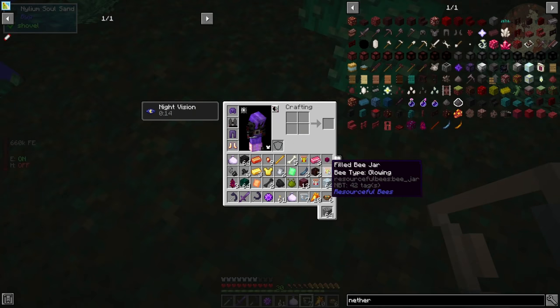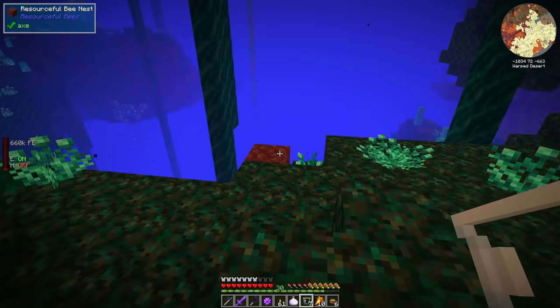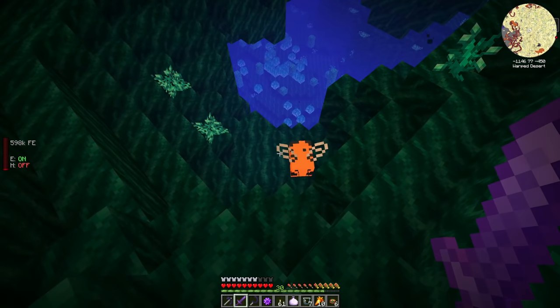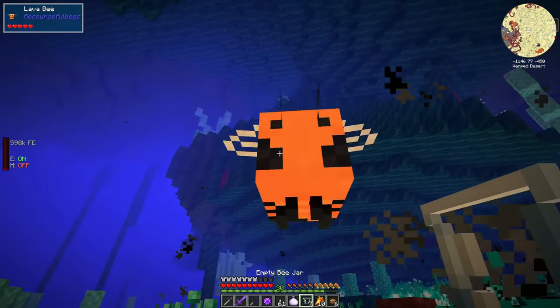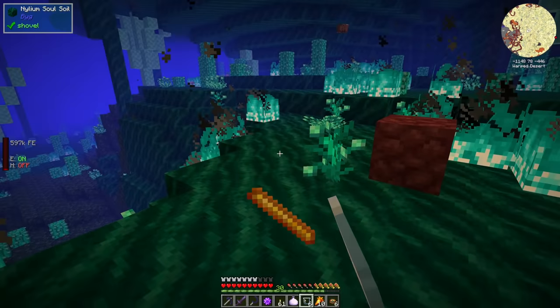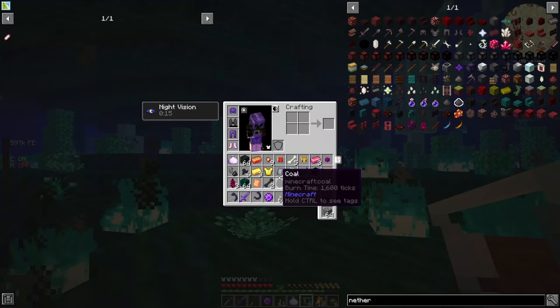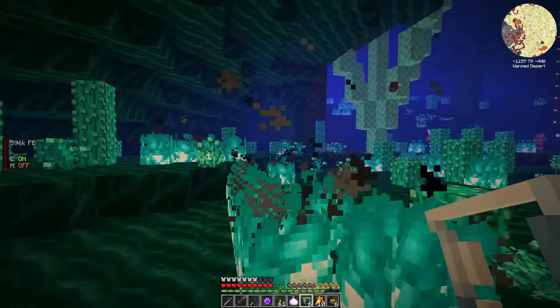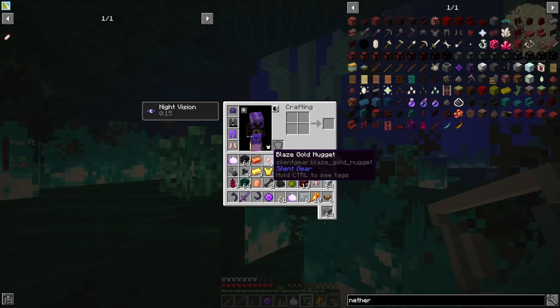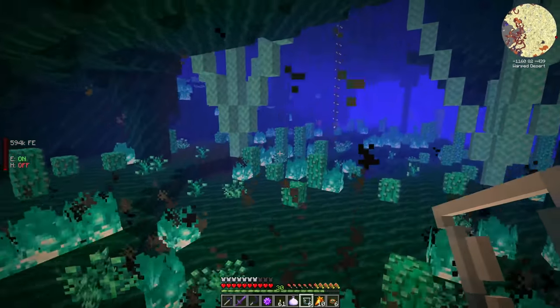Glowing bee. Glowing bee. Okay, it's right there. Okay. Whew. I was a little worried. Oh, what kind of bee are you? It's a lava bee. Yes, I have to have you. Get rid of the blaze rods. Oh, what kind of bee are you? Oh my gosh, there's bees everywhere. What kind of bee are you? I gotta get rid of something. Blaze gold nugget? Yeah, I don't care about that.